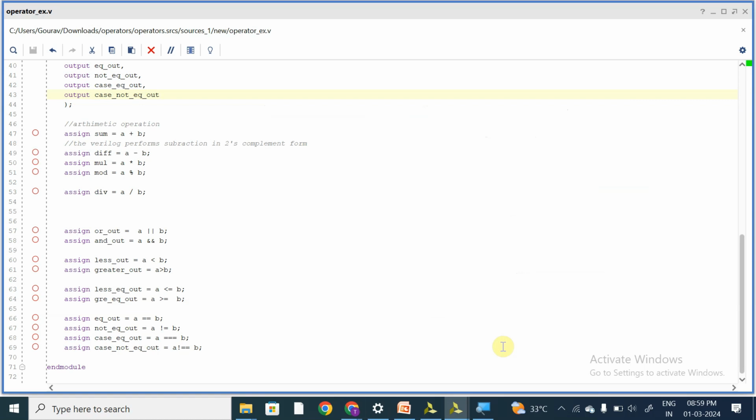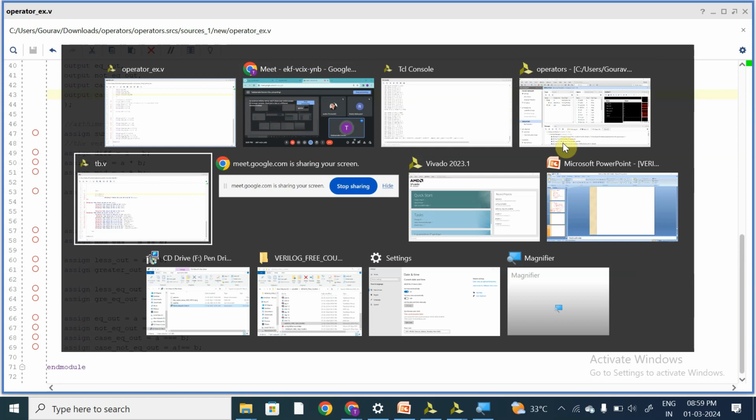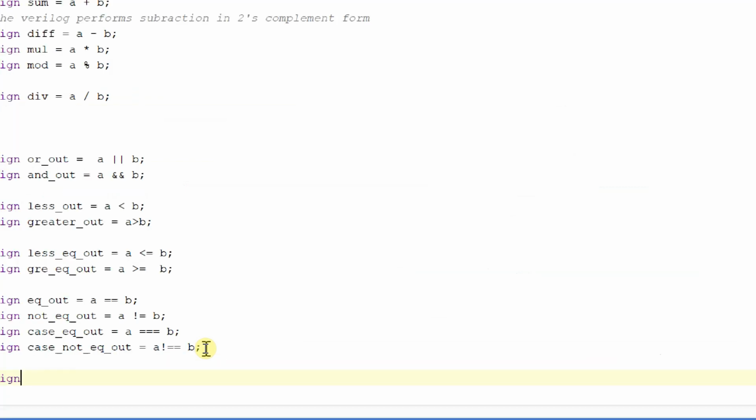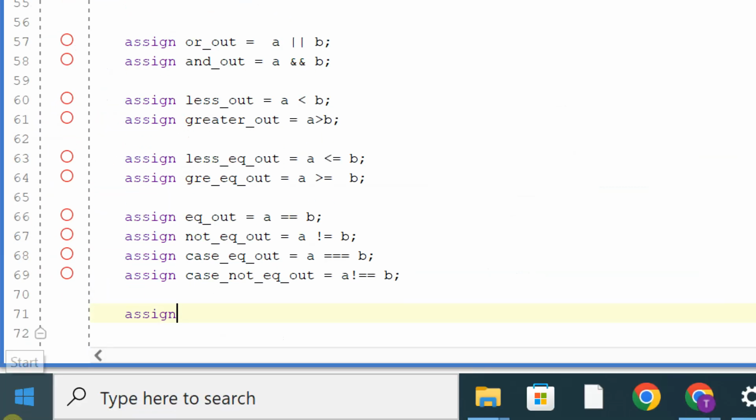So let us quickly discuss bitwise operators. Coming to bitwise and, I will take bit_and, which is equal to A and B. For bitwise and we will use only one ampersand, whereas for logical and we will use two ampersands.